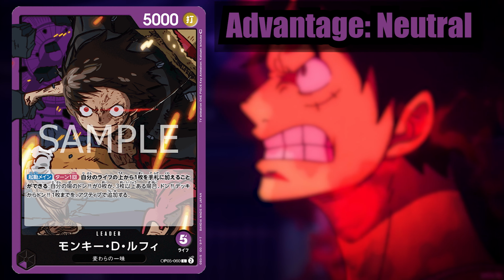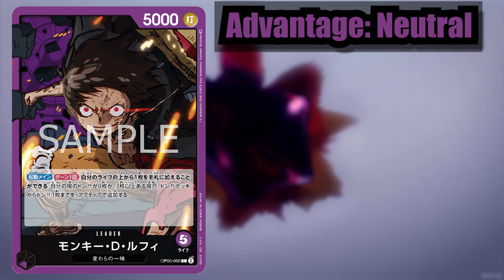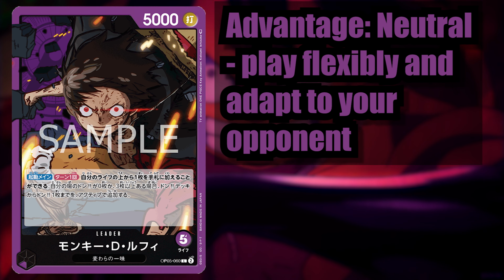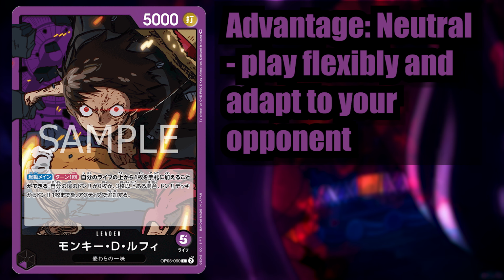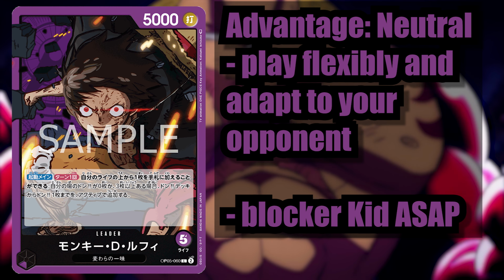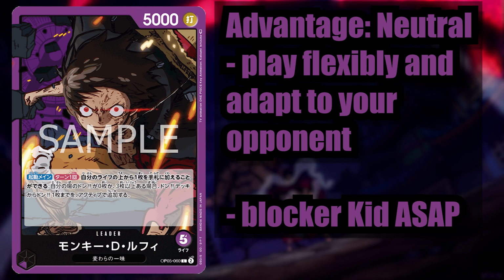In the mirror match, you have to be really careful. A lot of who wins this one comes down to who manages their Dawn better. Whether you ramp or not will depend a lot on your hand and what your opponent decides to do. I often try to prioritize getting blocker Kid out there, that way I don't fall behind on Dawn.